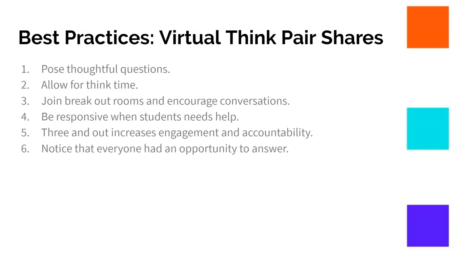If the conversation isn't moving forward, ask for someone to step up and take the lead. Number four: be responsive when students need help. Within Zoom there's a question and answer feature, and students can also ask for help at the bottom. If they do, you'll get a pop-up screen saying help is needed in a breakout room, and you can move in and offer assistance — try to do it as quickly as you can. Number five: three and out increases engagement and accountability. When people experience three and out, they know there's a chance they'll be called on, which increases accountability. Notice that everybody had the opportunity to answer — not only the three random people, but everyone got to share in chat. This increases accountability and gives you an opportunity to check for understanding.